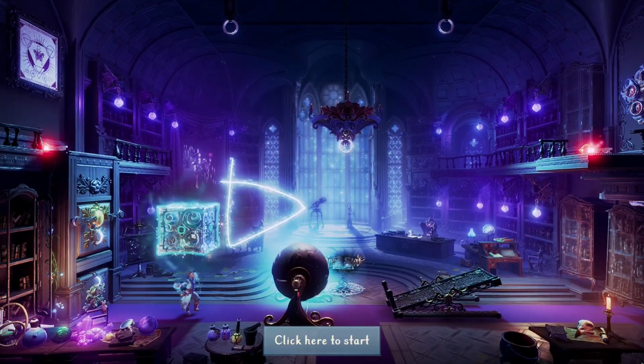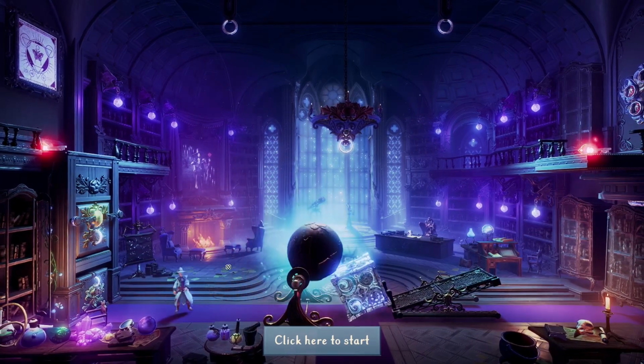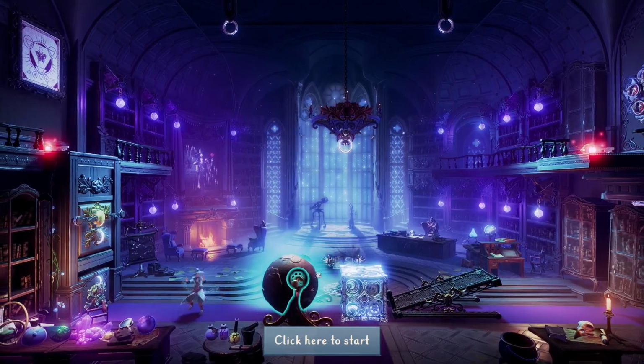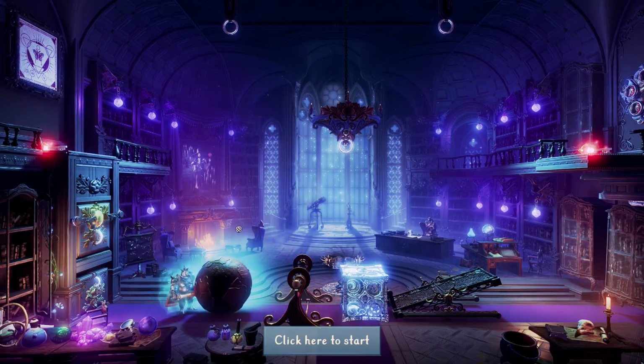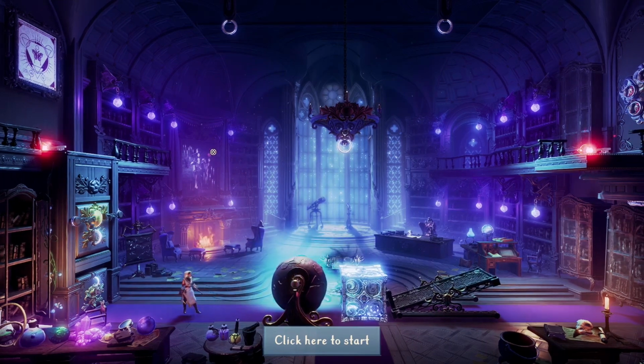So Amadeus has conjuring abilities, and none of the other abilities like blinking and stuff like that are unlocked here right now. If I want to switch between the heroes, I switch between them with my number keys. Next up we have Zolia.